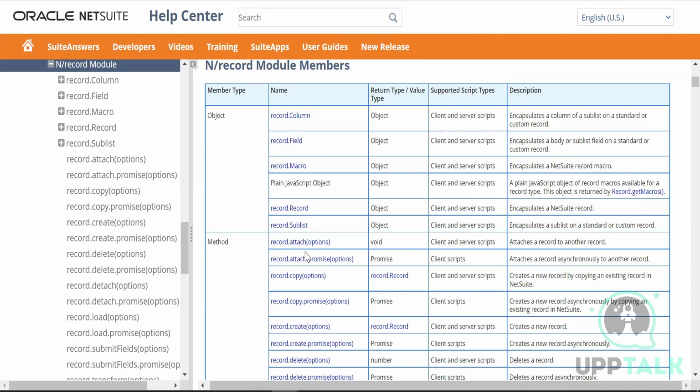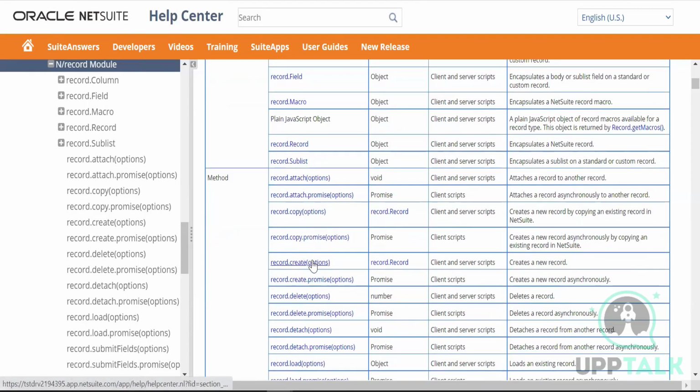Like you remember the space allocation concept in any programming language, right? Consider governance as that. Let's say if you use the record.create API, it's going to consume 20 units from your space, for example. Consider it that way. That is called governance in the NetSuite concept. So every API you use has a governance usage. Like record.create has 20. Record.submitFields also has 20.